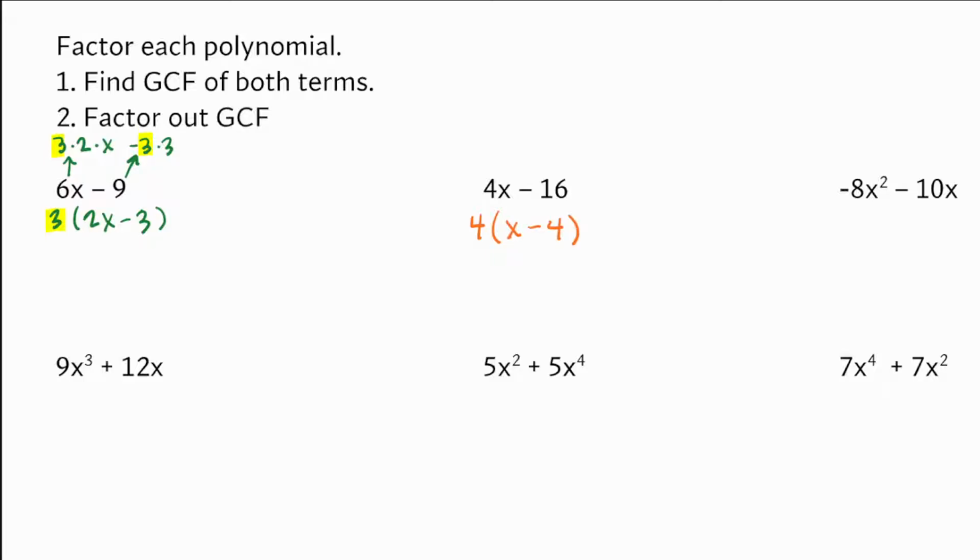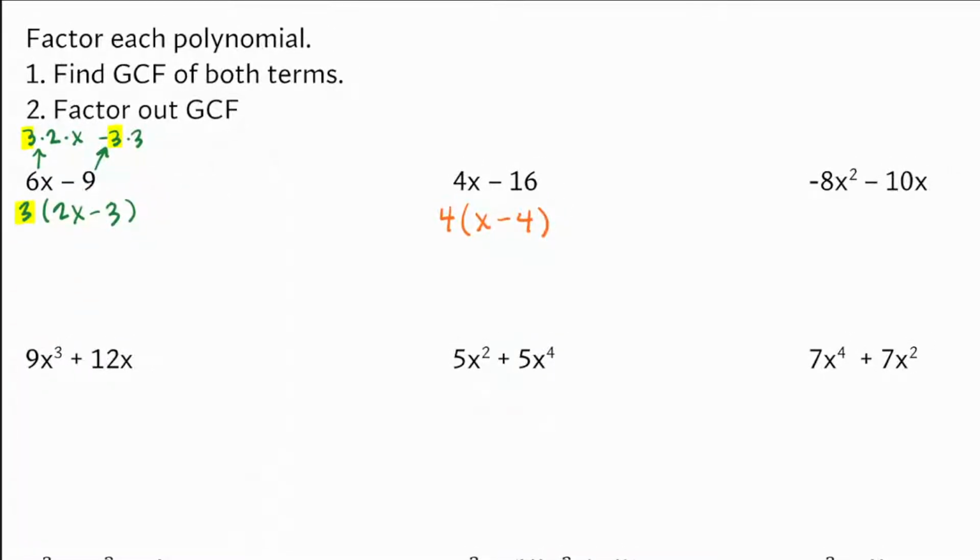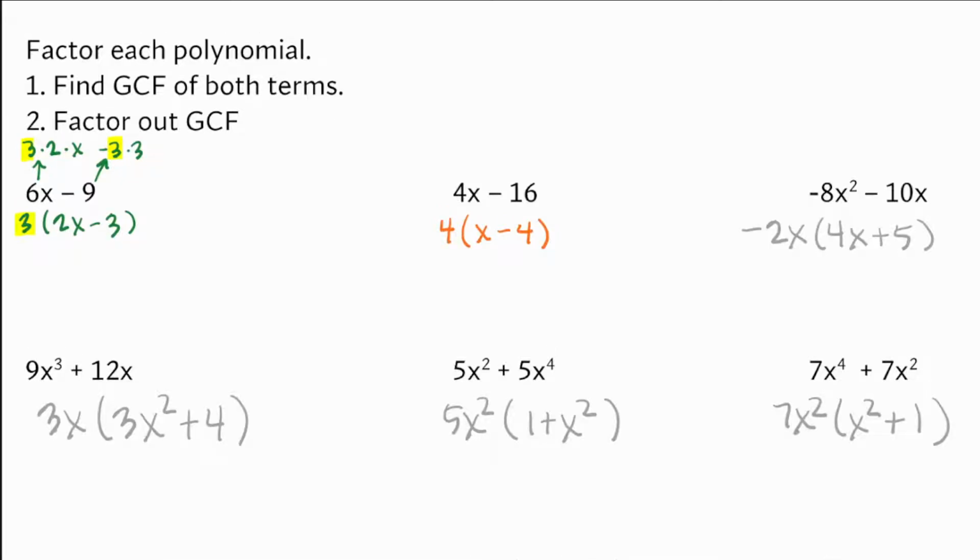So now you try these other 4 on your own. Okay, you should pause the video because I'm just going to bring in the answers here in like 5 seconds. Alright, there you are. So, we factored out the greatest common factor after we determined what it was, and then that was pretty much it for these. So it's one step, factor out the greatest common factor, see what you're left with, and move on.